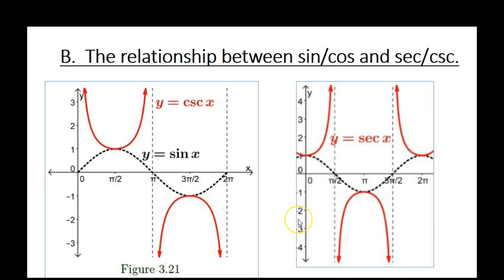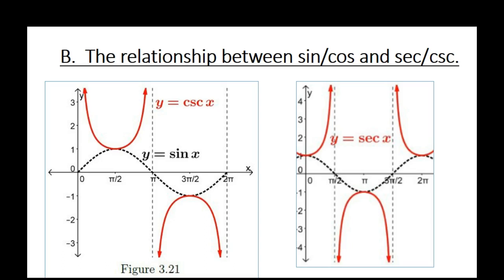So once again, over here I've got a picture of a cosine wave, and that's the roots, right? And notice where that cosine wave has roots, the parabolas, those secant waves, have vertical asymptotes. But the shapes are pretty much the same once again, it's just that they have different starting points.